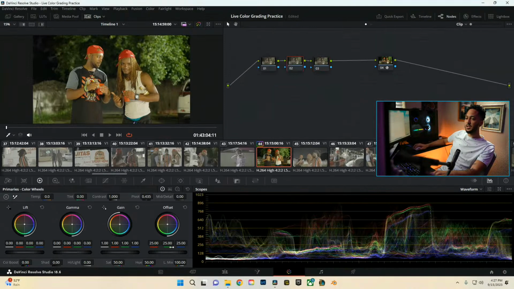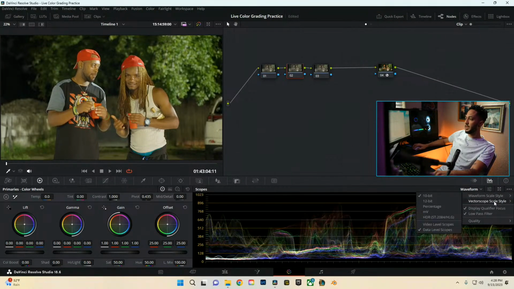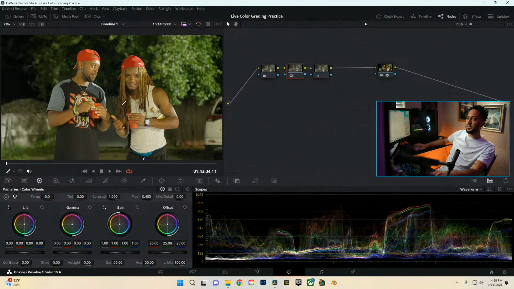So we're going to come into our second node. And what I like to do is the offset wheels. Of course, I go through and mess with it a little more, but we have this here. If you hover above our whites, we see over here in the scopes, it's going to show the red, green, and blue channels, and they're all separate. We see there are three different circles, and you can see this if you come into our settings over here, display qualifier focus. So, settings, display qualifier focus, and then from there when you move your cursor over colors on your image, it will show in the actual scopes, and you're able to see what's supposed to be where.